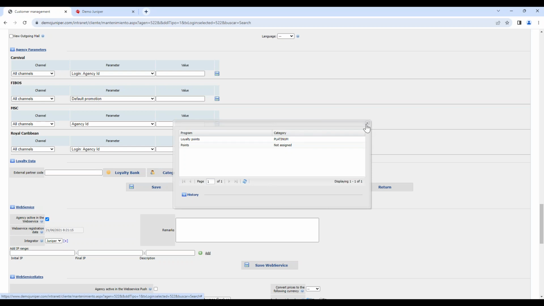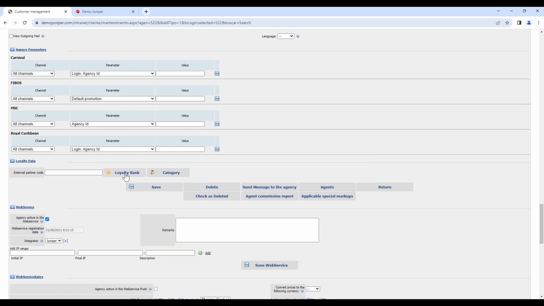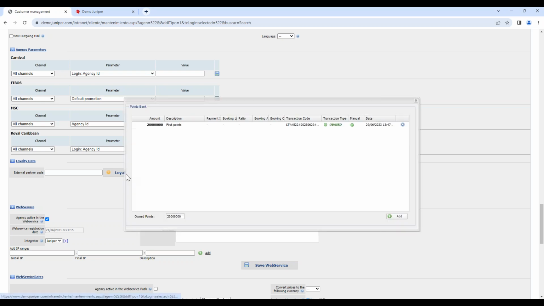Once we have this done, we can go to the loyalty bank section and start managing their points, adding a number of points they can start spending, if you want to give them a balance initially or not.